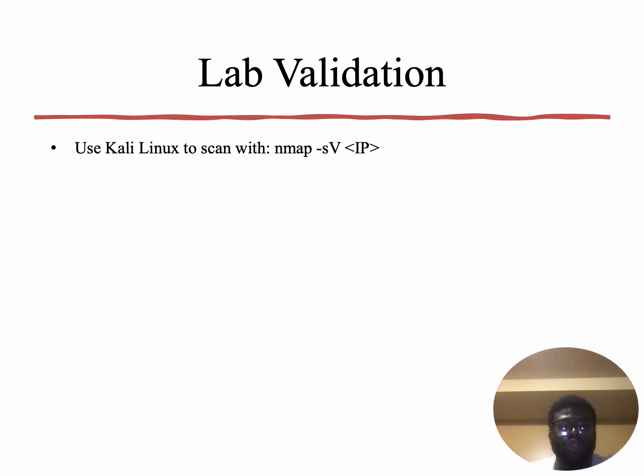The same goes for the Windows. So once you've configured your Windows, you go to Kali, use the nmap command and put the IP address of the Windows, and once that's there, it will show you the ports that are open on Windows. So for this lab, once you're done with Postfix, with SMTPS and everything, once you're done configuring and installing, once you run it on Kali, you should be able to see that on there.